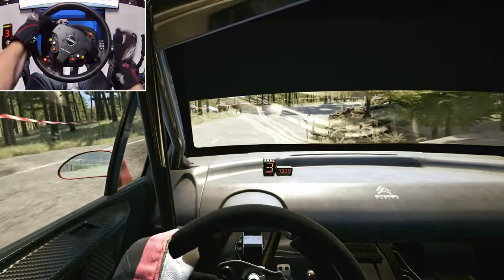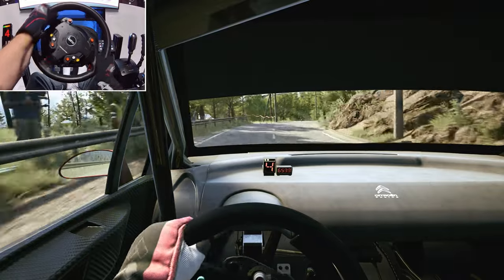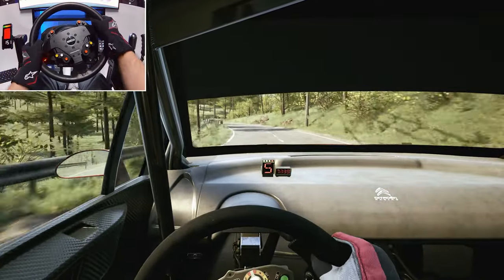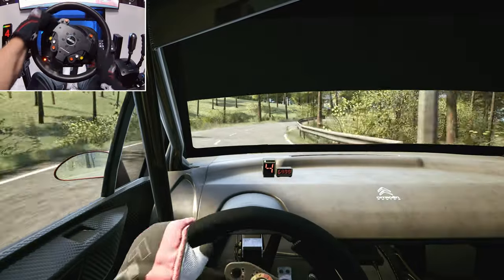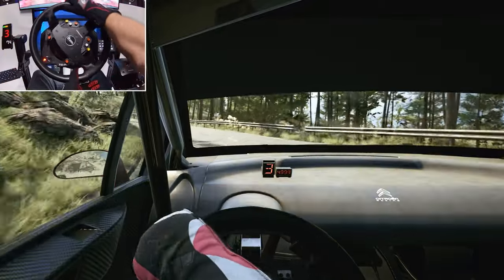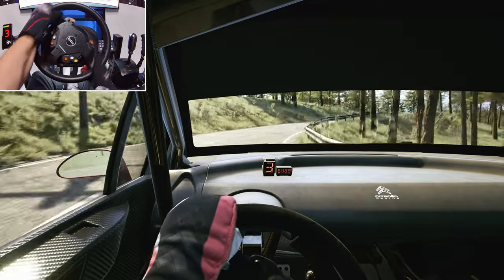Very long, 70, 6 left, slowing, and 4 right, tightens, and 3 left, long, tightens, 30, 2 right, 50, 3 left, 80.